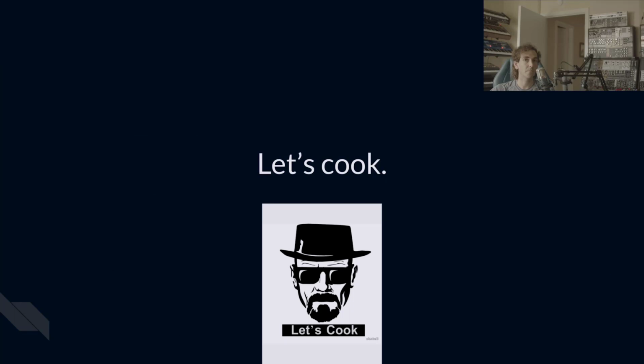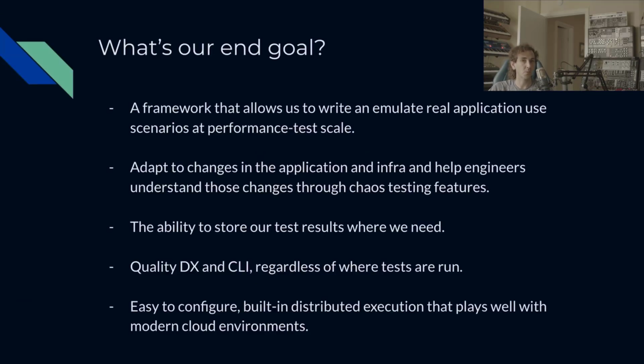Ready for the fun part? I'm a believer that if you have a set of problems, it's a set of opportunities, cheesy how that sounds, and that if you're going to complain about something, you better have a solution. What we're going to do here is build a new class of tooling that embraces the best parts of performance testing frameworks while solving these problems. Let's get started with some requirements.